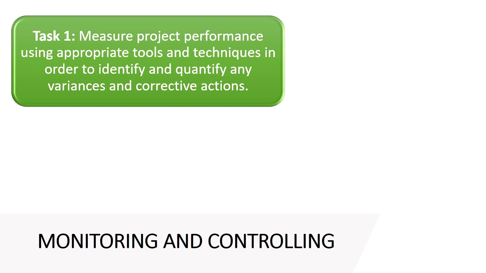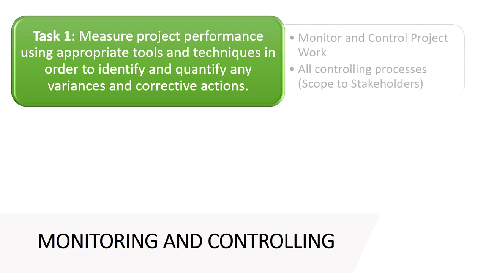So all of this information could be summarized by taking a look at the entire gamut of processes. Now bear in mind, in the 5th edition, the resources element does not have a controlling aspect. So we will focus on the 6th edition control resources process when it comes to reporting on how resource usage has been proceeding and how well we have been performing in that regard. Are the resources being used as intended, or have there been any variances?